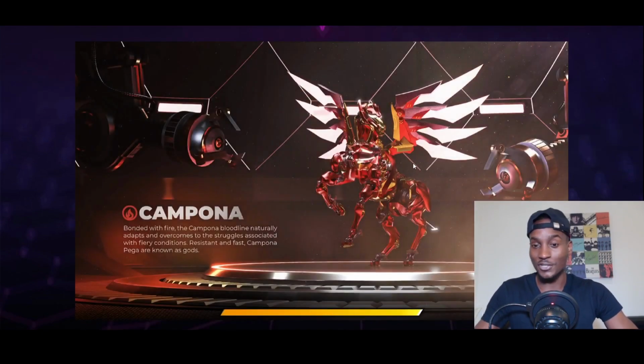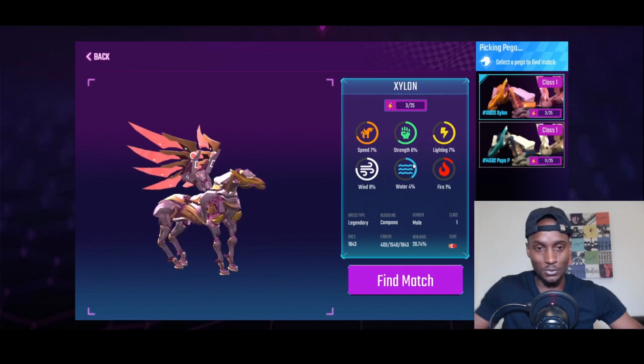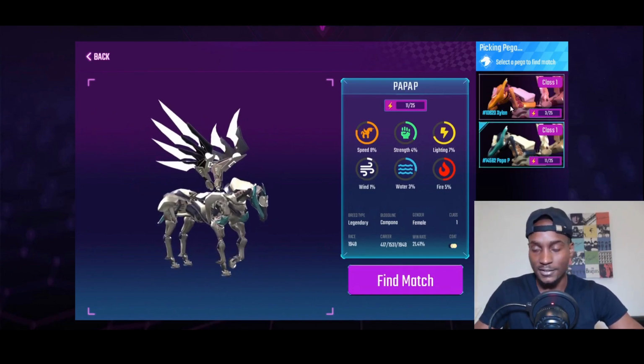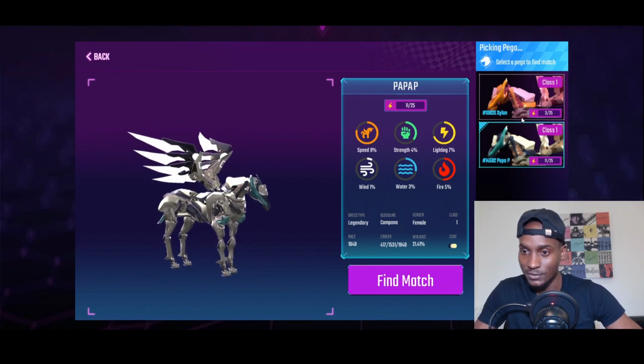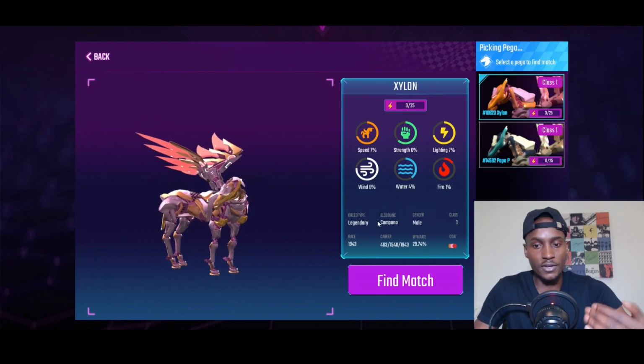Okay, awesome. That actually was faster than I thought. So you see Campona bonded with fire and so on. It normally brings up that sort of background. So you can choose your horse. I have 2 horses here. I can select this one. It's called a Papa P. I guess that's the name it was given. Or the Xylon. Okay, and those are the characteristics.